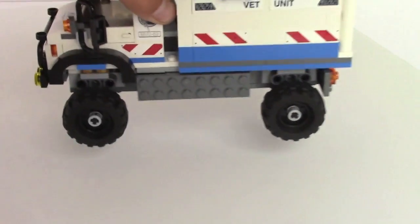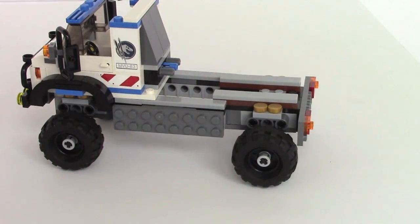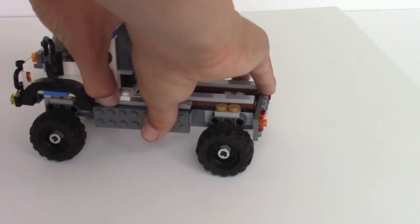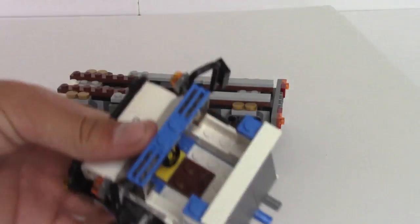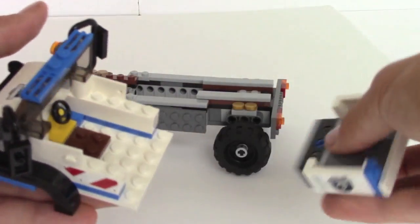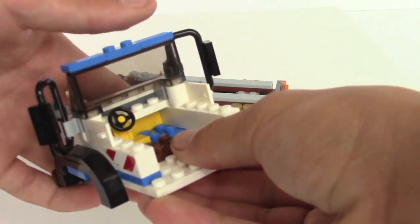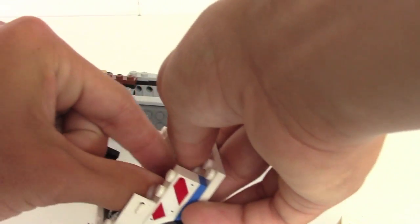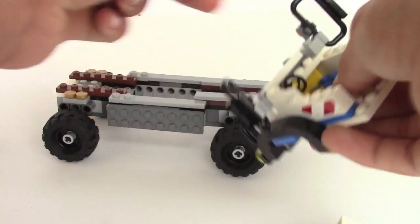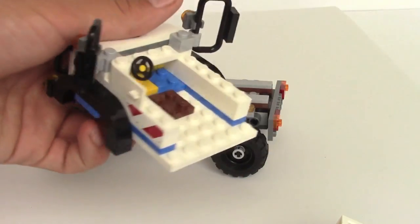You pop off the back here, set that aside, and then you just pull off the cab, which is only attached by a few studs, and then you just come in and put your hand in there, pull off this assembly, and then you take the steering wheel, move it over to one side, and then you pop this off to make it just a little easier, and then you start to work at it. They do include a brick separator, which I don't have with me right now, so I'm going to cut and get to work on that.